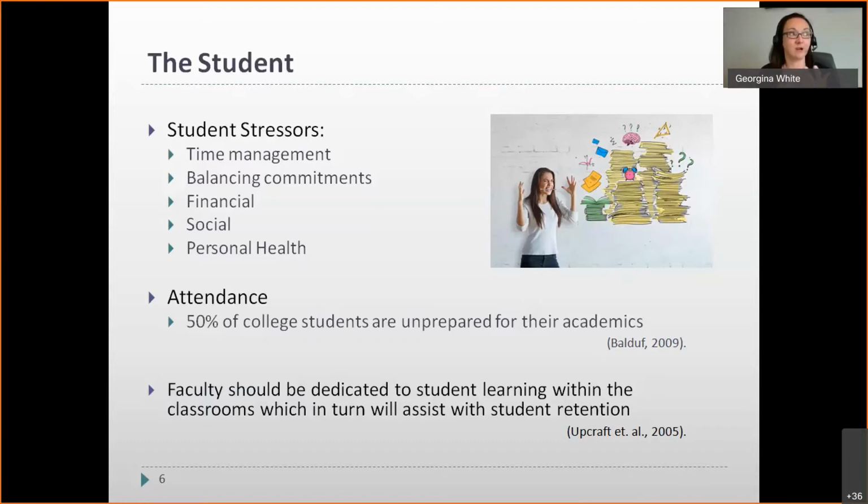And I was not doing a 5-course load or a 3-course load or whatever the case may be that some of our students were doing. So add those compounding stresses, and then think of things like financial stress. Many of our students work part-time jobs to pay for their normal bills and tuition, and many of those jobs got shut down over lockdown. They got laid off. There was a lot of financial and social stress, and then obviously personal health, mental health, physical health. I had some students reach out to me over the past year who actually had COVID-19, so I worked with them on the flexibility of deadlines and that type of thing.